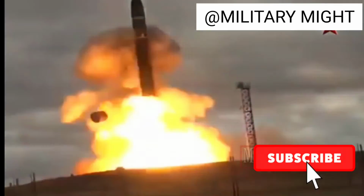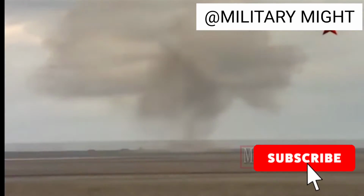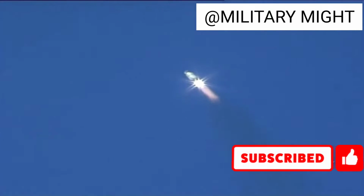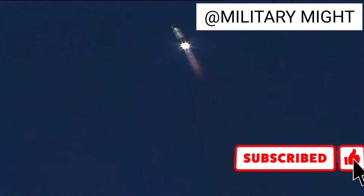The Satan is a silo-based missile. Silos are located in dispersed locations across Russia. The silo launcher and command point are hardened against a nuclear explosion. However, positions of these missiles are known. That's why this missile is ranked second on this list, though in terms of range and payload it is clearly superior to the US Trident II. Missiles that age past their designed operational lifetime are being withdrawn.